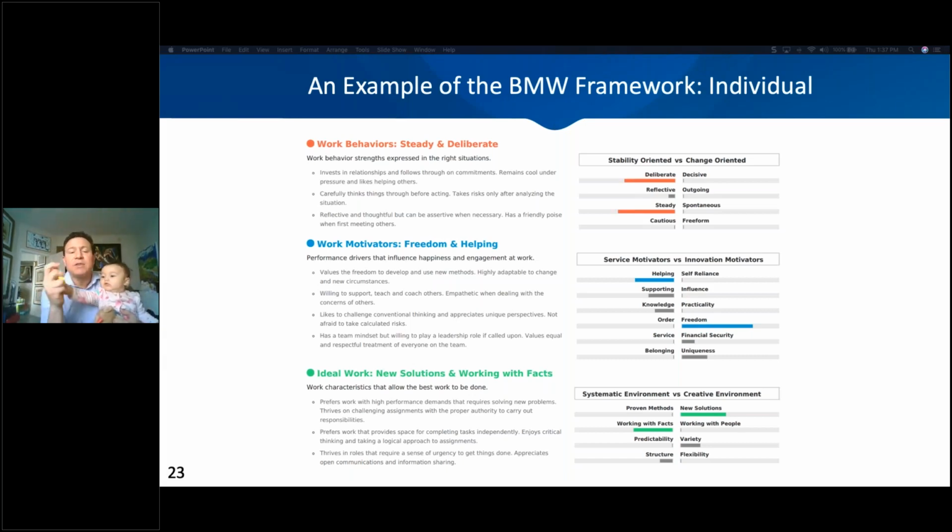Now the challenge is there's a lot of tools that only measure behaviors. They're not going to help you get optimal performance for one person, let alone a team. Some tools only measure for motivators or values. Again, just like your company has values, it doesn't guarantee that everybody's going to be working optimally in a division or a group. And then of course, work environment, really key. What gives someone energy?